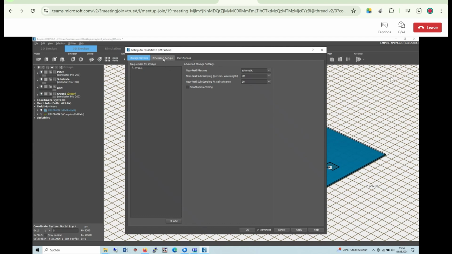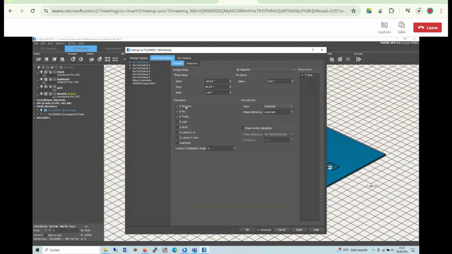By default, the components are the magnitude, the phi polarization, and the theta polarization. In some cases, you have a circular polarization, then you can select LHCP and RHCP, and also the axial ratio. Then you can select these curves. And another thing is that you can have Ludwig III co and cross polarizations and determine the polarization angle.